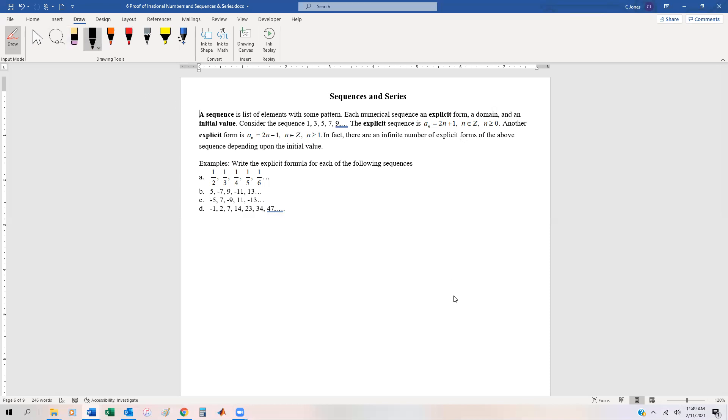Now, let's take a look at a number of examples where all we're going to do is we're just going to go through and try to define an explicit sequence or an explicit formula for each of the sequences. So the first one is probably the easiest one because I think everybody can see that the denominator is just getting bigger by one each time. One way to be able to write this would be a sub n is going to be equal to 1 over n plus 2, n is an integer, n greater than or equal to 0. So if we substituted, and just a way to check to make sure this works, if you substitute 0 in, that's a half, which is the zeroth term in the sequence.